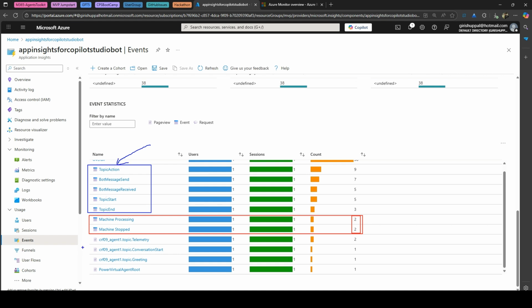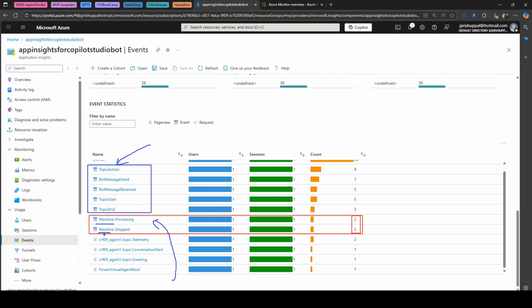But if you want something custom related to your application, like in my example, I've given you an example of a computer operated mechanical machine. So I have my own requirement, and that's why I was able to create those events, and then I can track each and every piece of information happening within that machine, whether the machine has started, whether the machine has stopped, whether the machine has paused.